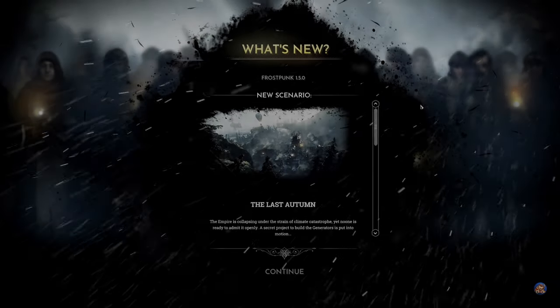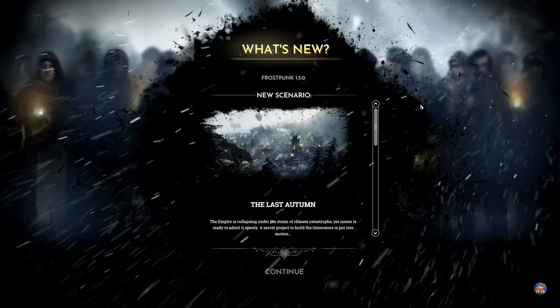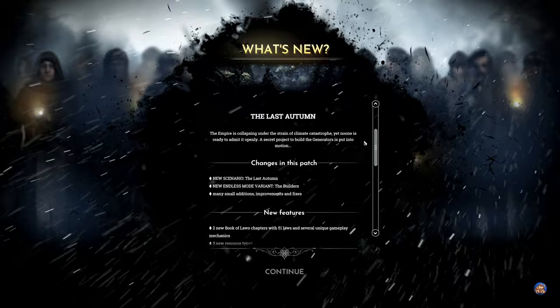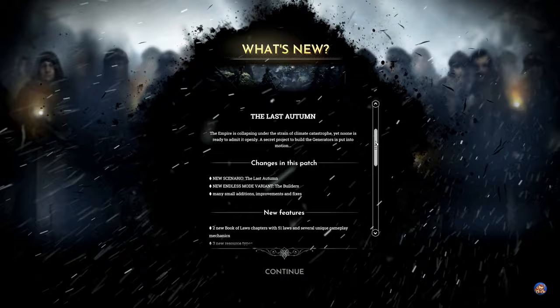Welcome back to Frostpunk. Now we have version 1.5.0. New scenario, the last autumn. The Empire is collapsing under the strain of climate catastrophe, yet no one is ready to admit it openly. A secret project to build the generators is put into motion. The changes in the patch is that we get the new scenario.